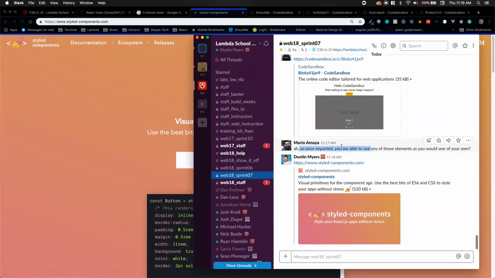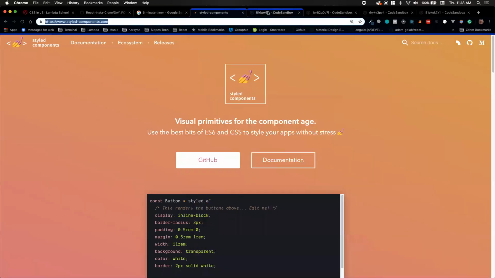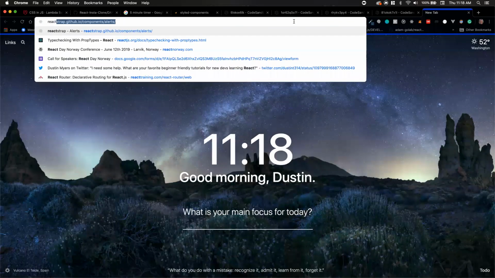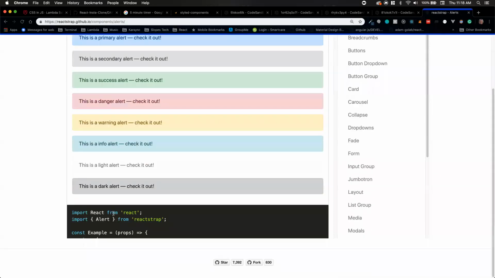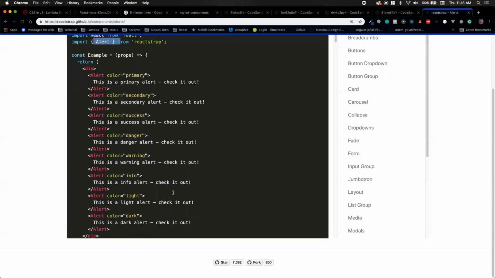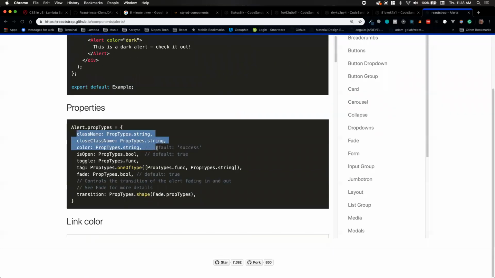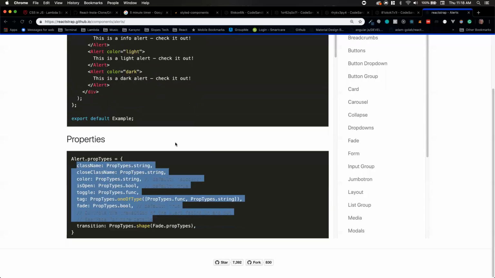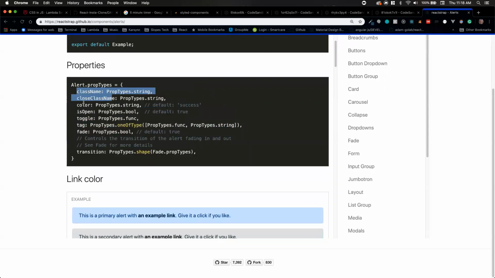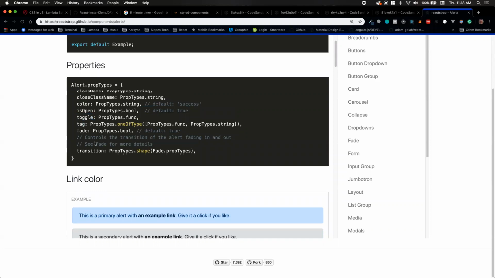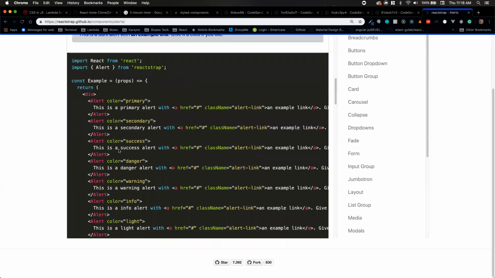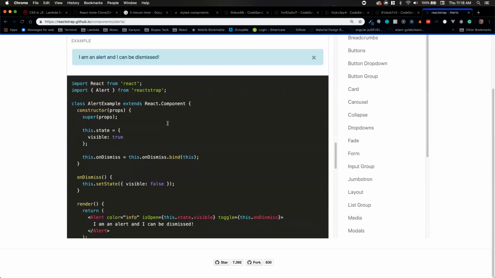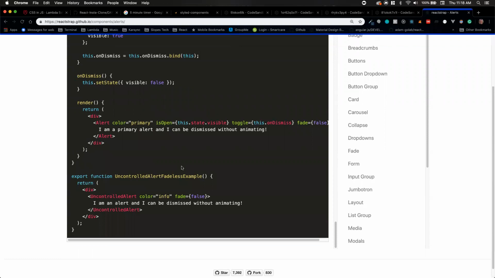Once you've imported something, you can use that however you'd like. Just know that any component that you import is going to have different props that you can use. So once you import a component, start learning about that component, look at the props you can use, and then look at their examples in the documentation.